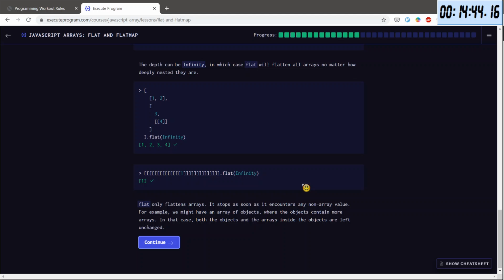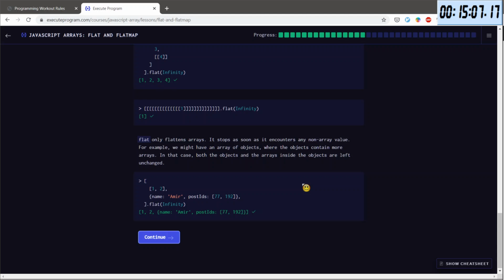Yeah, I noticed. For example, we might have an array of objects where the objects contain more arrays. In that case, both the objects and the arrays inside the objects are left unchanged. So it flattens this one, and then we have just this object.